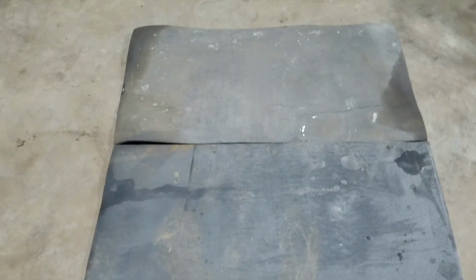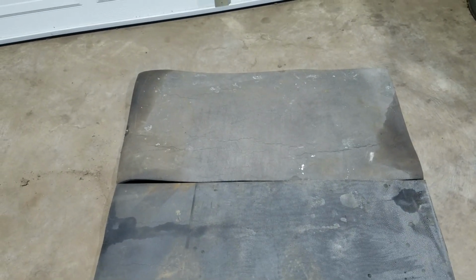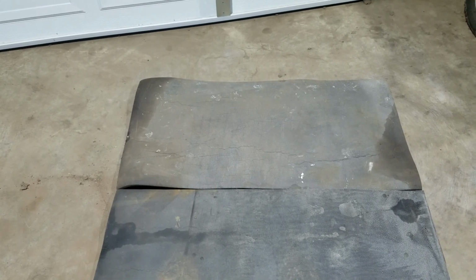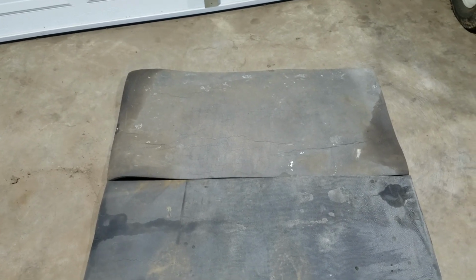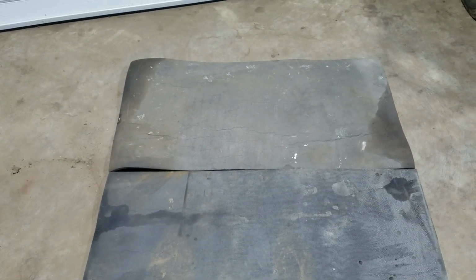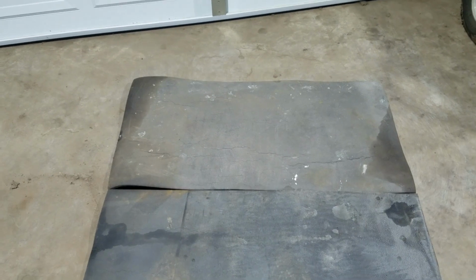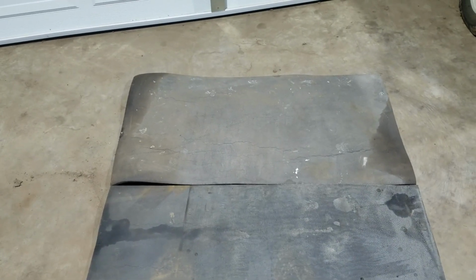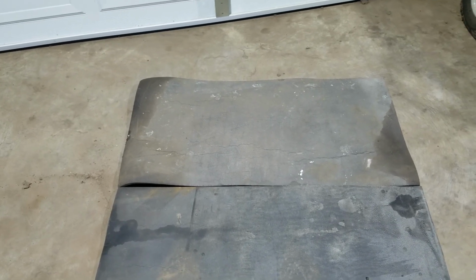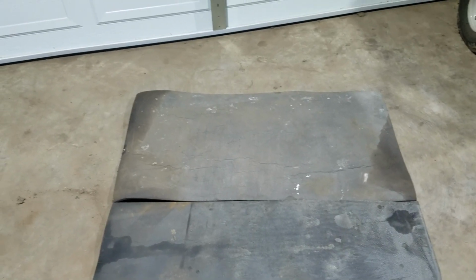Nice thing is, they're very durable. I've had these for years. I had them over at the old shop, and I had them there for about 5 years, so that makes them 17, 18 years old, and I use them all the time. They're nice for crawling under a car, especially when you can't get the crawler underneath there because the car's too low. You can lay one of these down, skid in on top of it. You don't lay on the concrete. It's warm, it's insulated, keeps you from getting cold, and it's also very comfortable because it's a cushion.